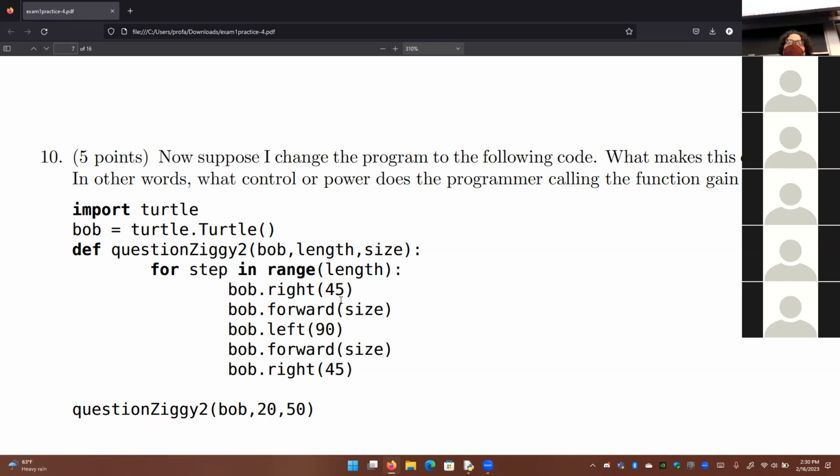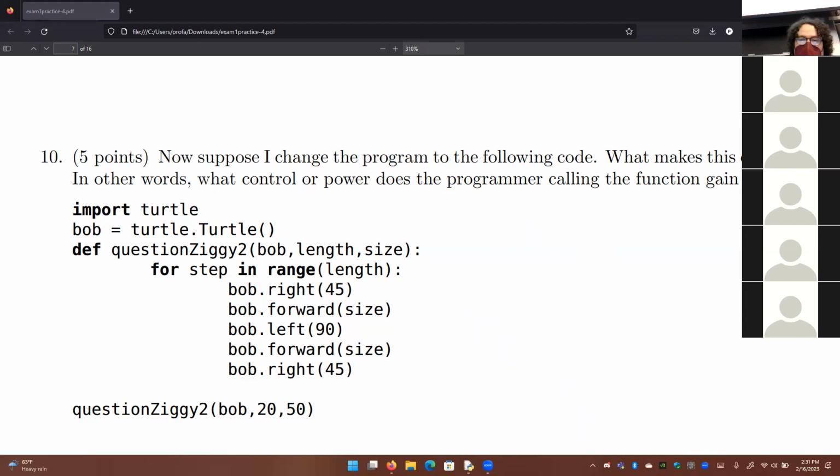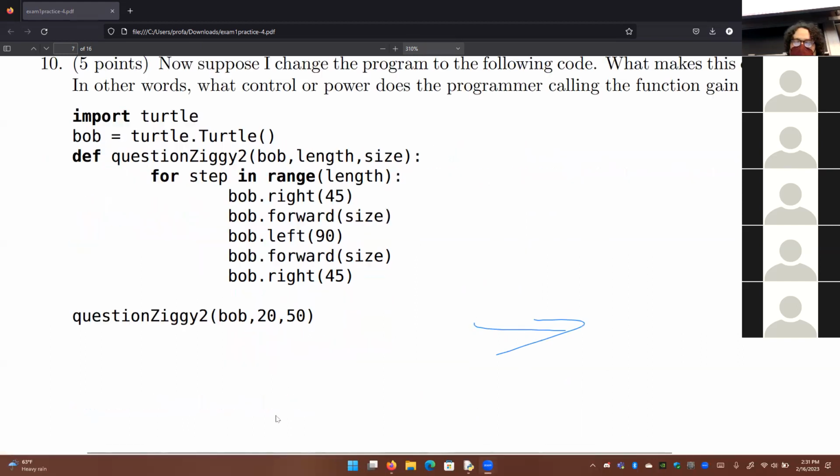As long as you're able to communicate what's going on effectively, and that can include drawing that, right? By saying, okay, our original one was like this, but now it's going to be like this, and it could also be like this. As long as you explain that kind of thing, you're more than welcome to use drawings to do so. The point of communication is to be understood. Yes, turtles by default face this direction. They face in the direction of the positive x-axis.